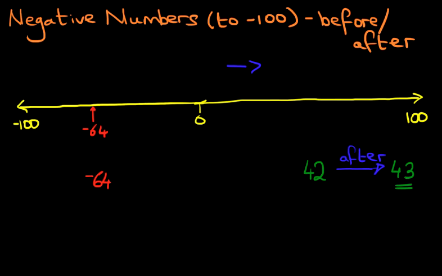Don't forget, numbers this way are numbers before. And as for this way it is numbers after. So we've got number minus 64. And what we want to work out is what number comes after minus 64. Let's write this down. After. So the number after minus 64 is?